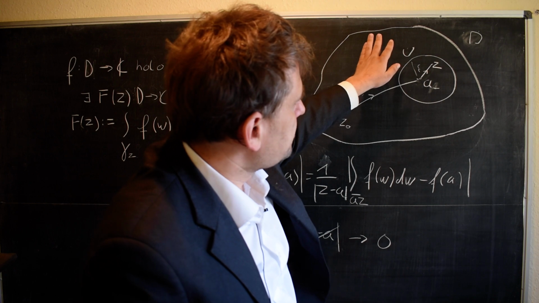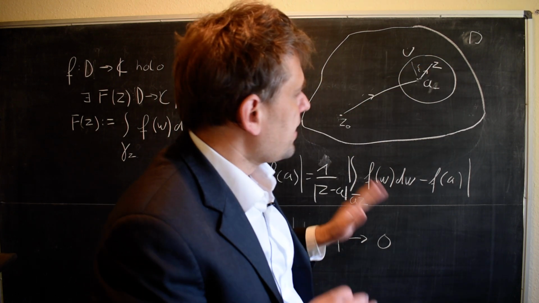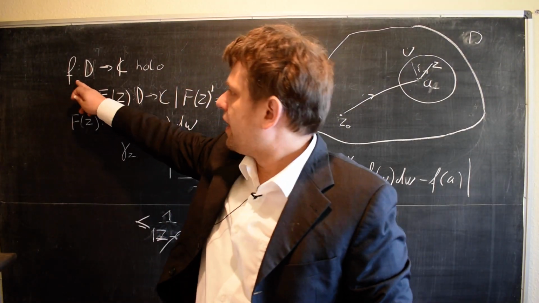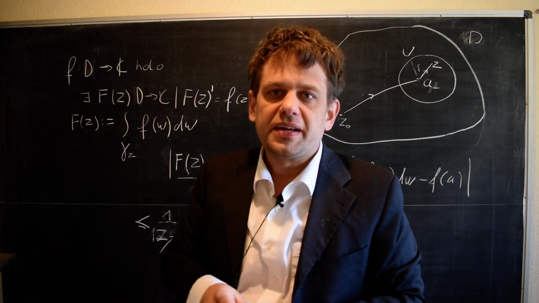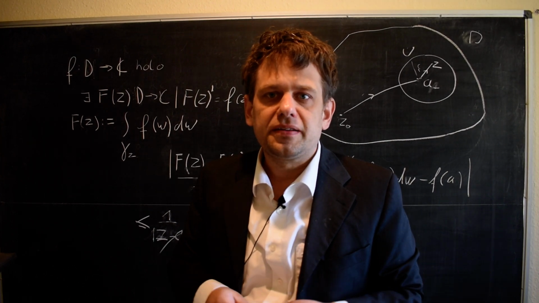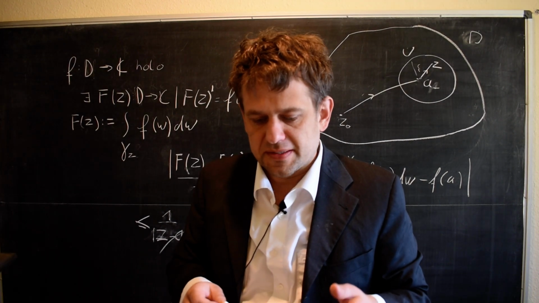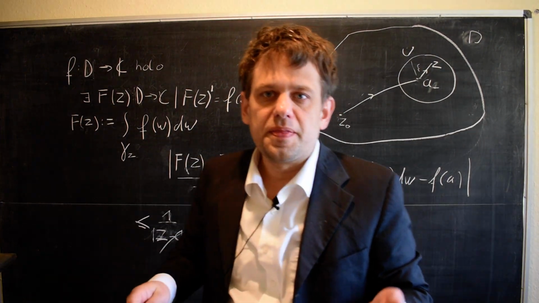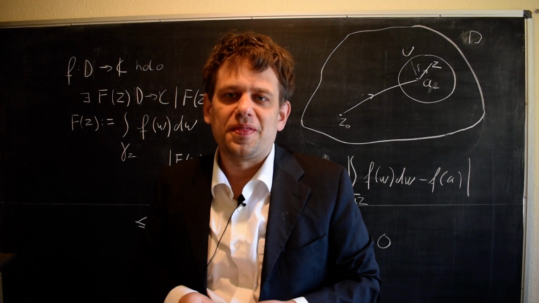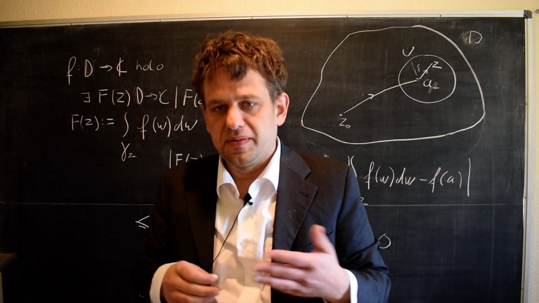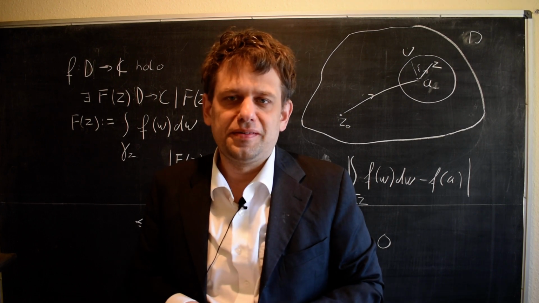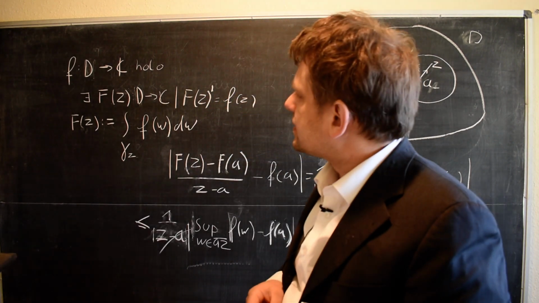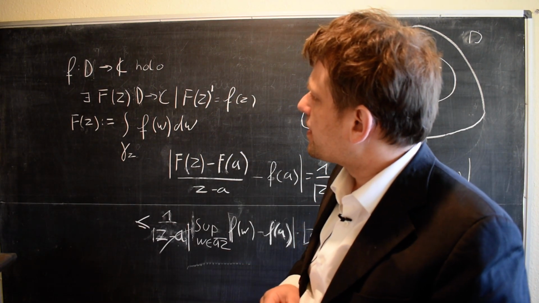So we have a simply connected domain, which I have called D, and on this D we have a holomorphic function f, right? So f is defined on D, is holomorphic, and we want to define an antiderivative. This is a function which we'll call big F, and this big F is supposed to have the property that the derivative of big F is small f, just as you are used to. And to do this, we make the following definition.